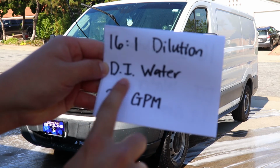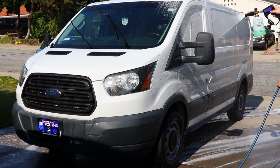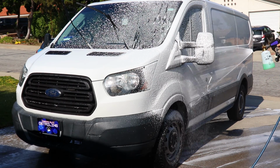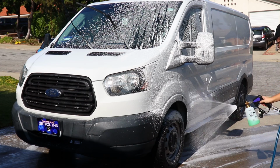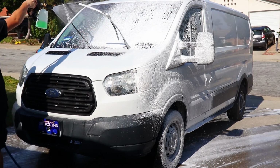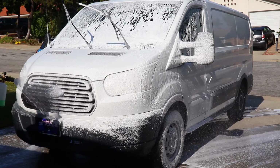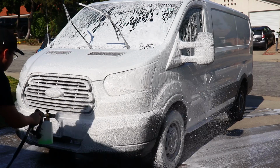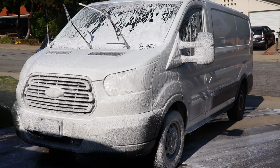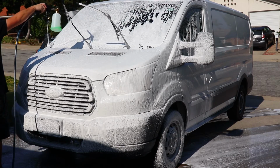For the final test, I swapped to the Rinseless 1322 TS at 2.1 gallons per minute with the same 16:1 dilution using deionized water. Holy hell, do the results speak for themselves. The amount of foam is so thick, and yet it clings so well on the paint with a single pass. This right here is the sweet spot for foam output, because anything higher than 2.5 gallons per minute, I'll be honest with you, is just overkill, and realistically speaking, you won't notice much of a difference around that flow rate and going even higher.